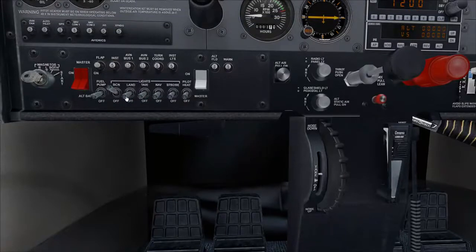Now we need to set our lights. It's important that when we're on our takeoff or landing procedure, we switch the landing lights on. The taxi lights can remain off for now, but we do need navigation and strobe lights on. The other thing we'll look at here is our trim wheel, and we're going to use our trim button to set our trim to the takeoff setting, and that will stop us fighting the controls as we begin takeoff.